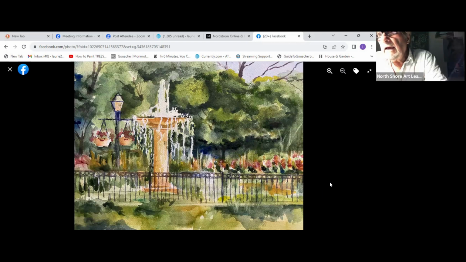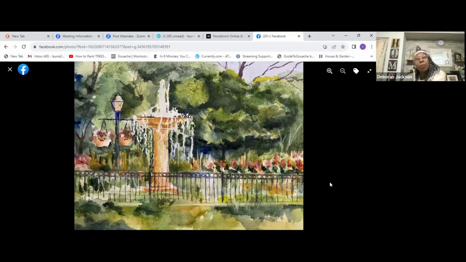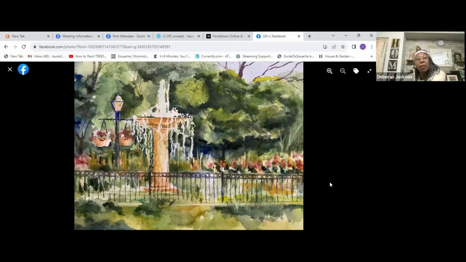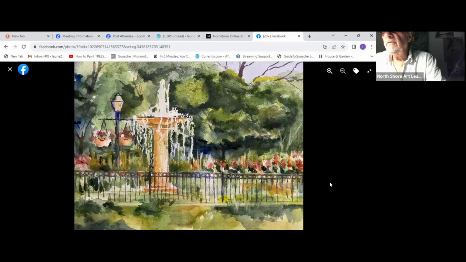Sometimes you might even draw your scene with a pencil before you start painting, and write on the paper, like "save" or "leave white," just as a reminder. So you won't be tempted, plan it ahead of time that you're going to have a dominant white or light area, but make a little note on the paper saying "save," knowing you can always come back and knock it down. It's a good painting. You got some good stuff here. No problem at all. I wish your reds were more vibrant.